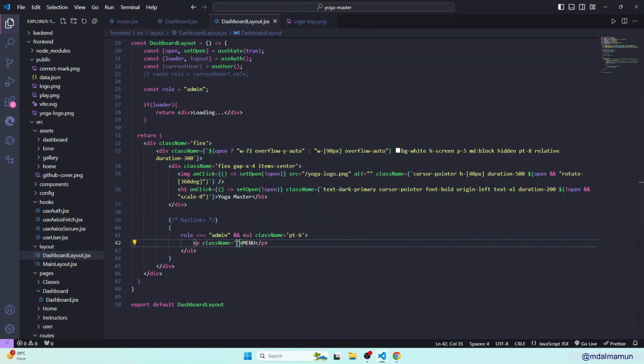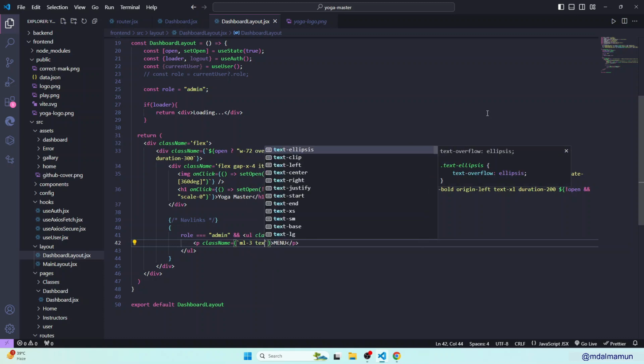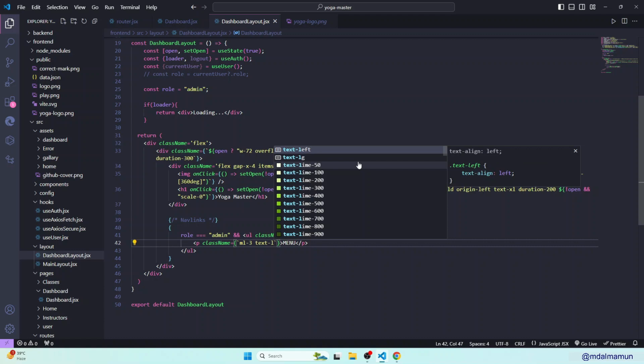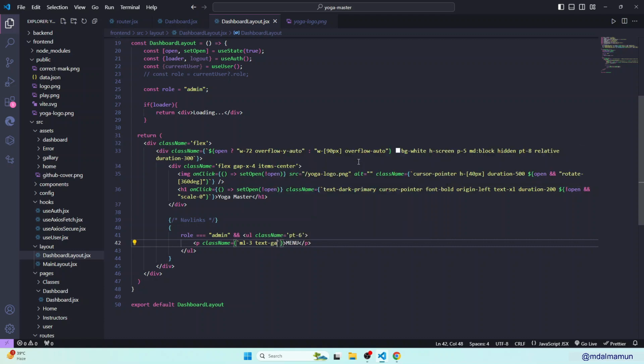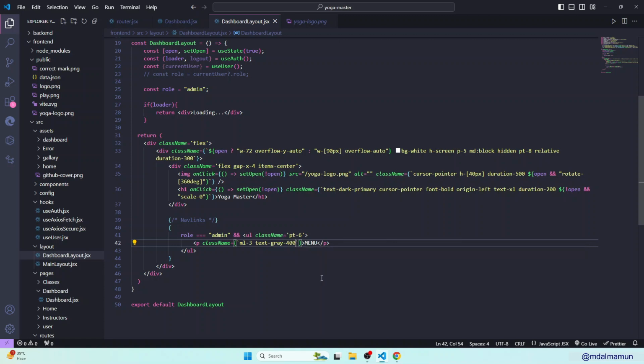The classes will be, let me define curly braces and a caret sign (backtick), so that we can define dynamic classes. That would be margin left 3, then text light, text maybe gray 400, something like this.